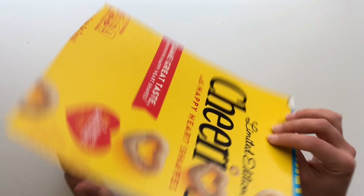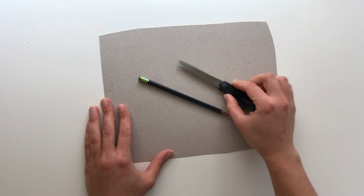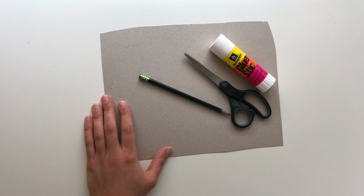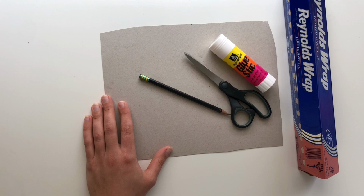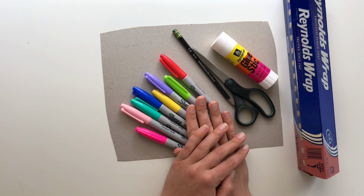Let's go. For today's project, you're going to want a piece of cardboard. I am just using the front of a cereal box. I'm going to use a pencil. You're going to need some scissors and any kind of glue you have, liquid or a glue stick is fine. You're going to want foil. And then you will also need Sharpie markers for this project. You can find any kind of colors you want, but regular markers, like Crayola, will not work on foil. You'll have to make sure you have the Sharpie markers for this.